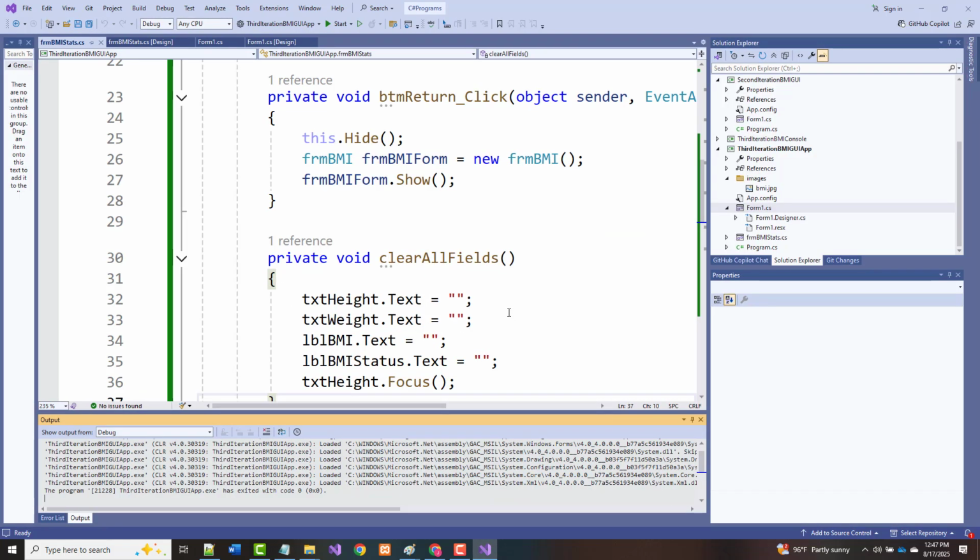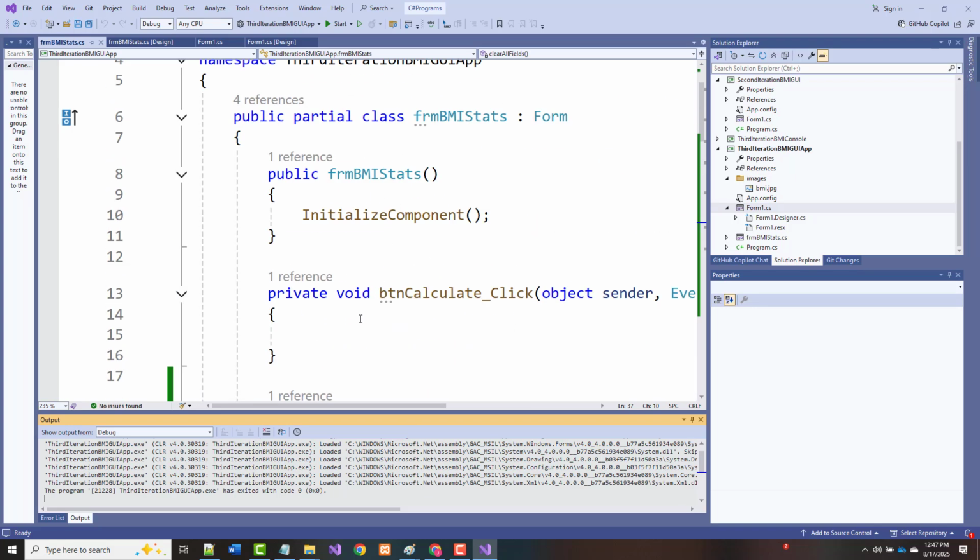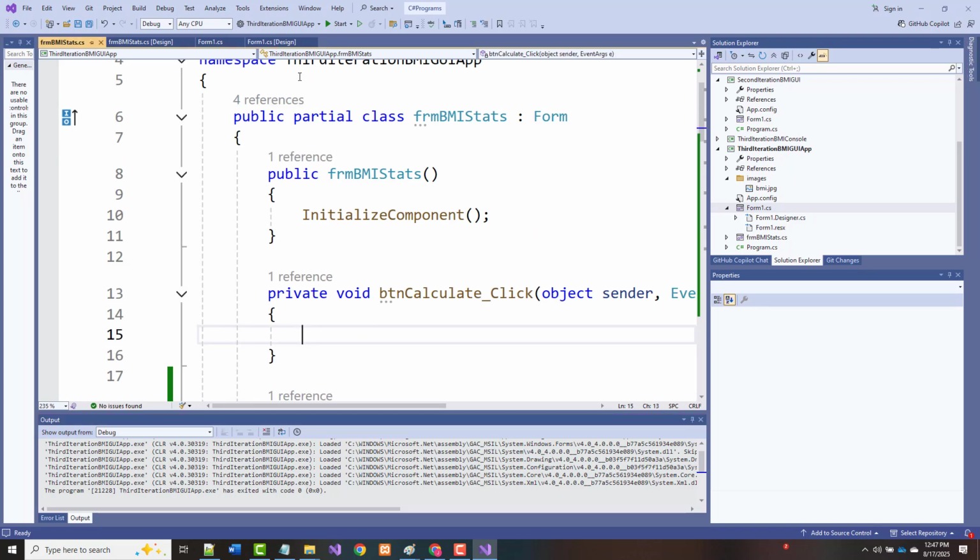All right, so all I do want to do in here is in my calculate, I want to call that huge function that I created earlier.